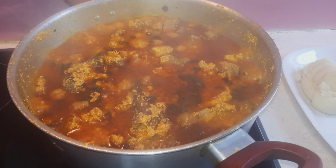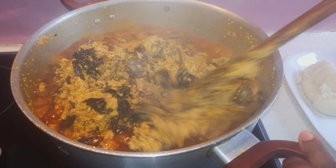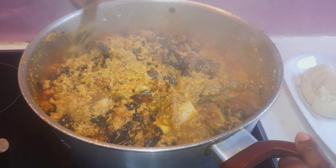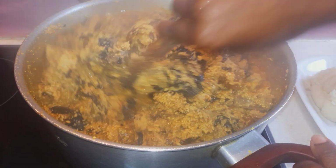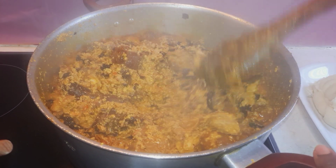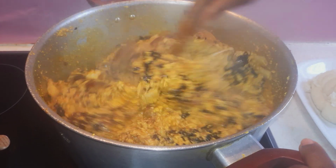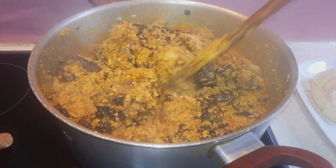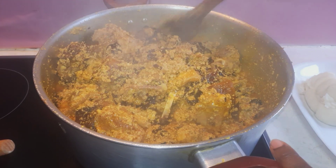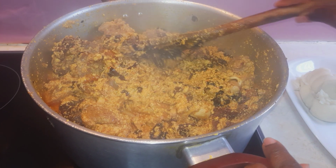So guys, did you see that? The soup is looking so gorgeous and delicious, guys. Did you see how beautiful the soup looks? So guys, we are going to start serving. We already have our pounded yam. You can use anything to eat this soup. You can use rice, pounded yam, even yam, guys. Yes, yam, you can use it.